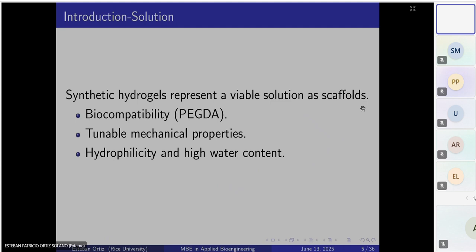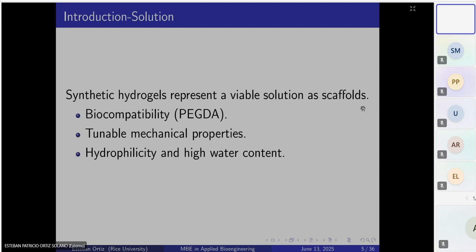And what is important for us is that we can use this kind of synthetic hydrogel. First, it has biocompatibility, which means that it is not going to hurt our body. We can change the mechanical properties. We can change a parameter, for example, in this case, the ultraviolet exposure, and we can increase or decrease the stiffness of this hydrogel. Well, we have a couple of other parameters that I'm not going to talk about right now, but a hydrogel is basically a formula that you can change.